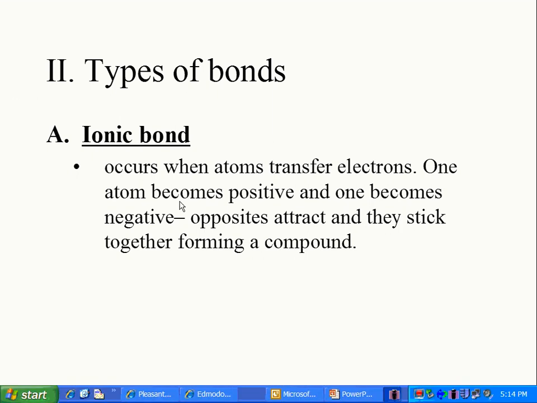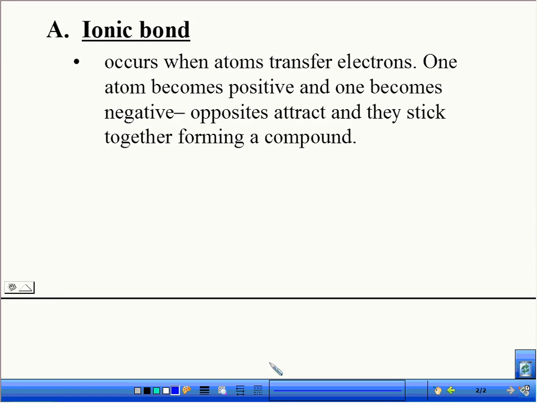One thing I did with the class is I drew out, where they could see, if we had, for instance, potassium, which has 1 dot for its dot diagram, if we wrote out its electron configuration for potassium, it would back up to argon, and it would be 4s1.